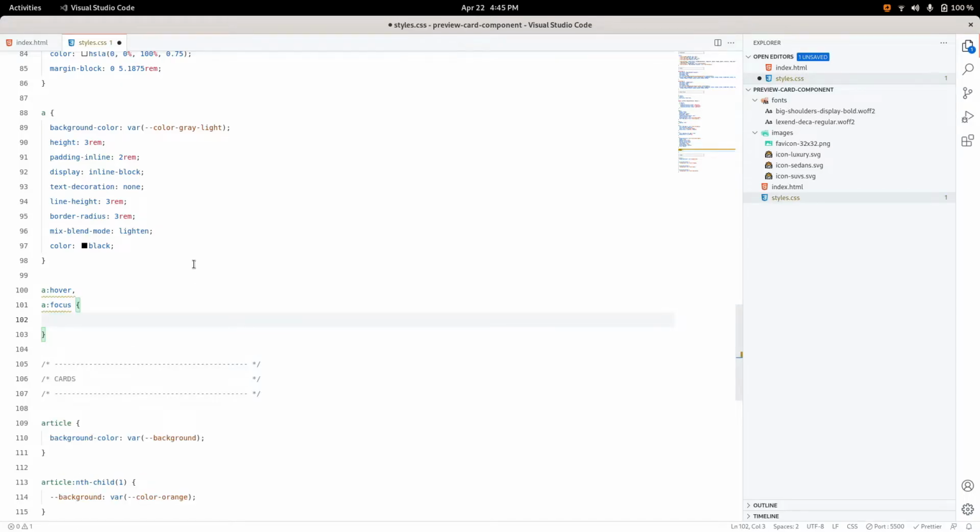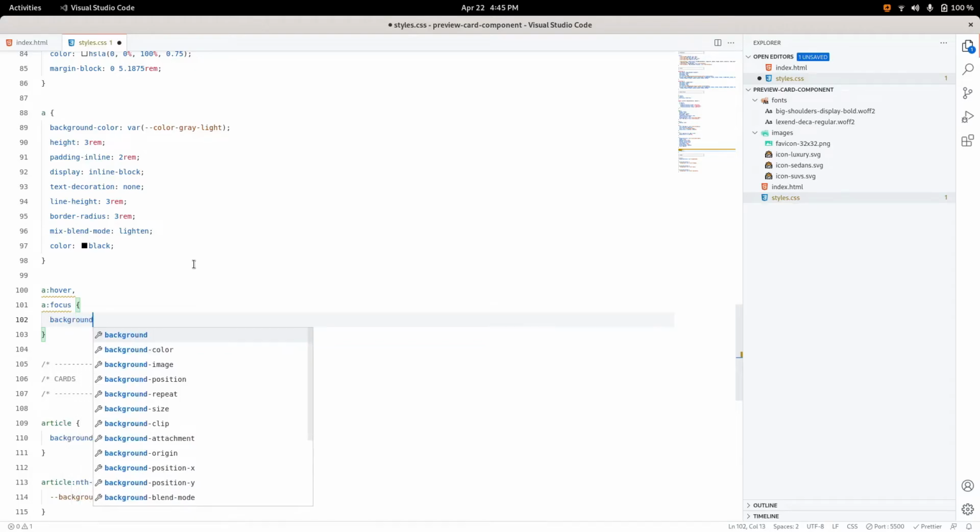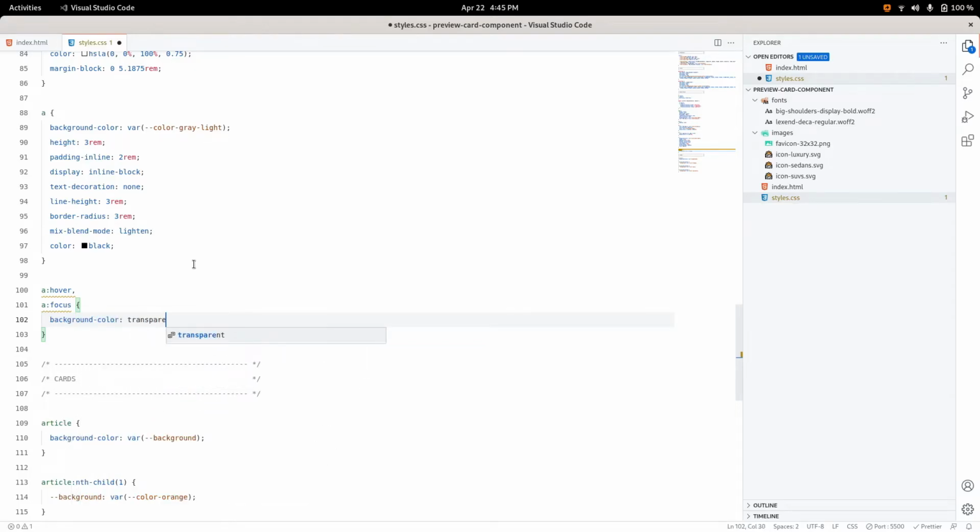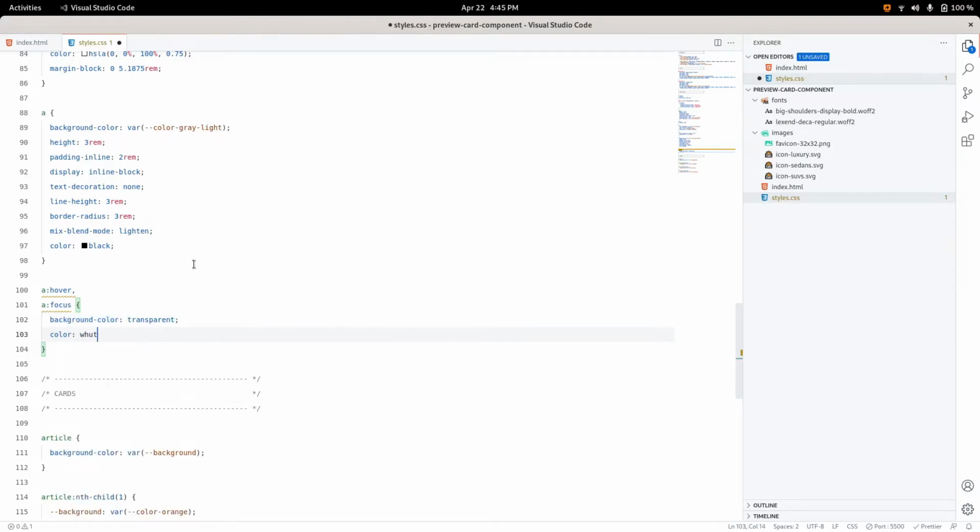And let's say first we have a background color of transparent and a color of white. You know what? I'm not going to use white. I'm going to use light gray, just to be more in line with the rest of the colors. And I think this looks better with light gray.